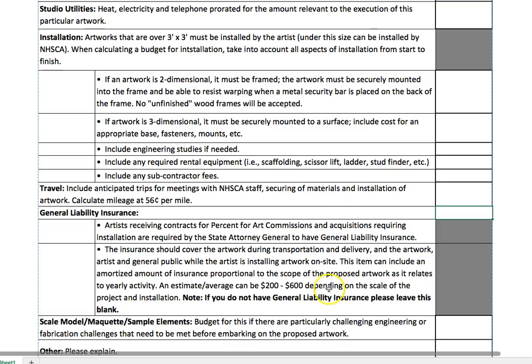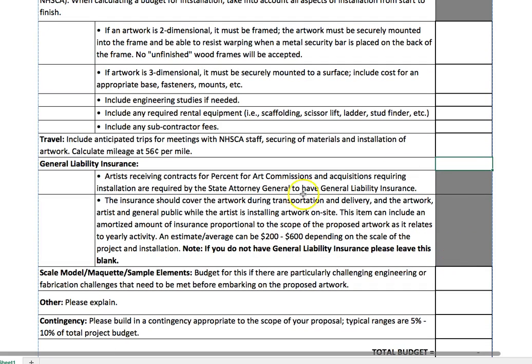And so there are some things here that you need to read and then put the amount in if it applies. If it doesn't apply, you can leave it blank. If there are costs related to fabricating or engineering that need to be met before you actually embark on creating the artwork, for instance, if you're going to make a maquette or a scale model, costs related to those kinds of things go here.